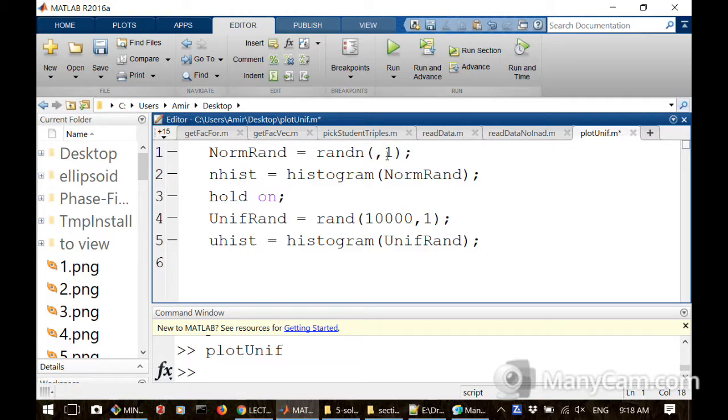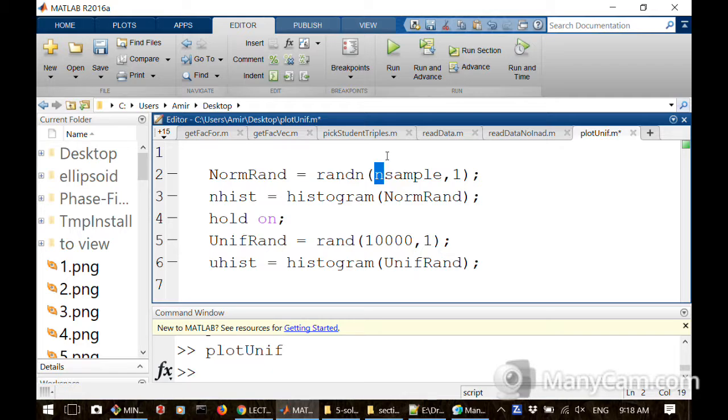So the solution to this problem is to define a universal variable. I say nSample, the total number of sample points. And keep in mind, whenever you have an integer, most often, as a convention, and it's a good convention, you would want to name it with the letter n, or what other letters are used for integers? i, j, k, n, and m. These are the most used variable name letters for integer variables. Almost the entire programming community uses this convention. If a variable starts with n, or i, j or k, then it probably contains an integer. That's a good convention because it immediately tells the user what the variable is.